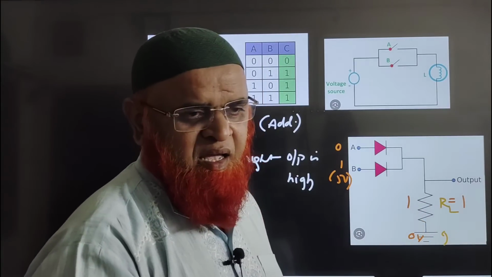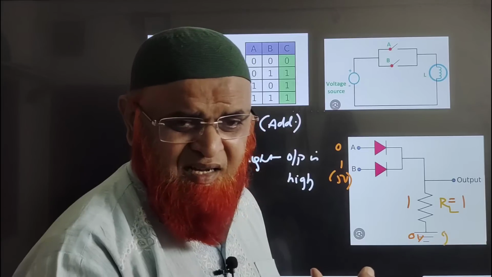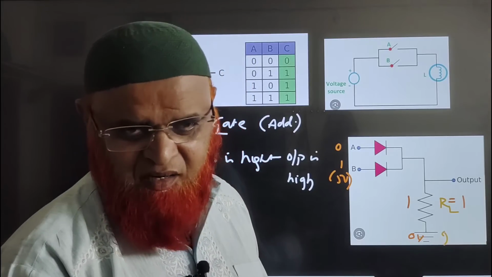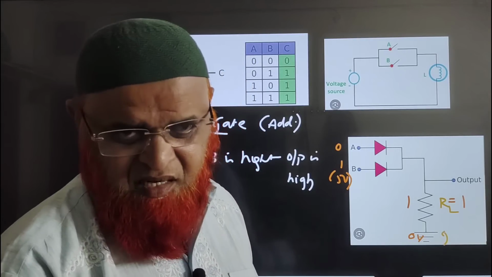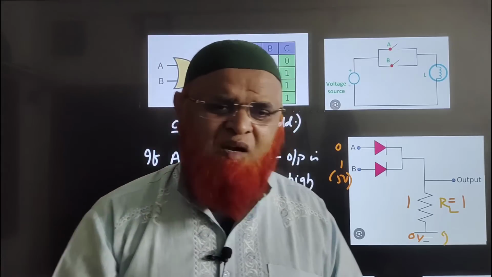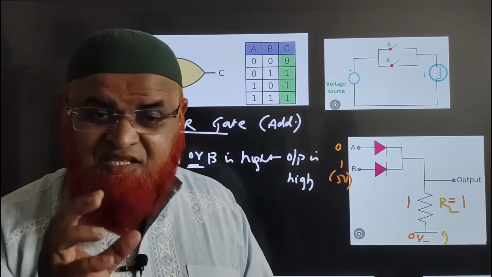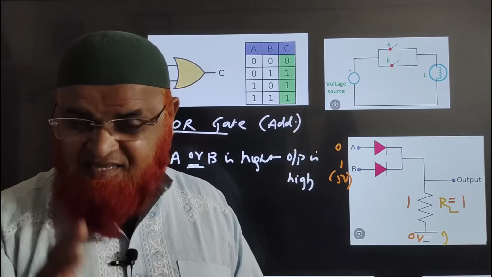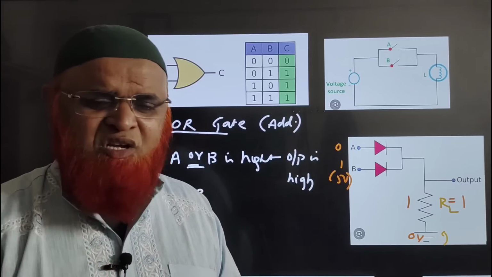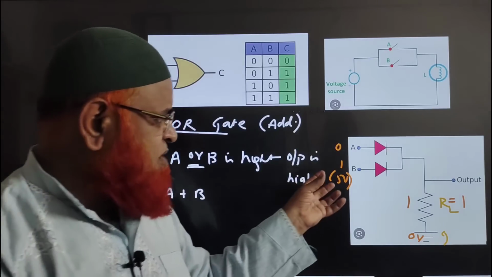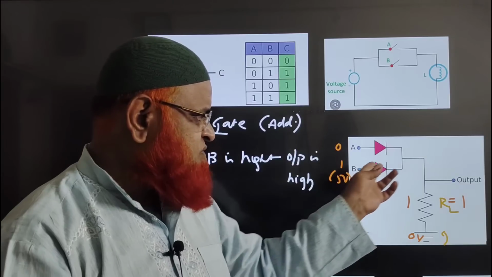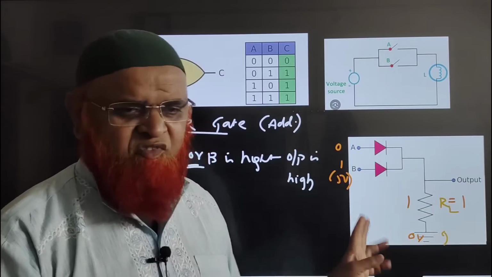रेजिस्टेंस का मतलब क्या है? It is a source like one tank which collects the potential, which collect the charges. What is the difference between potential and current? Potential means stable charges. Charges at rest is said to be potential. Charges in motion is said to be current. So whatever the power supply you are supplying here, this diode will conduct. It will show 1. 5 volts will be outside.